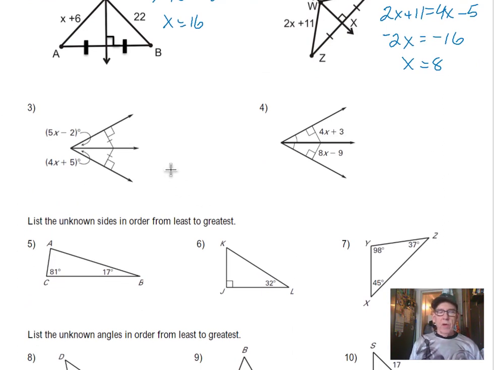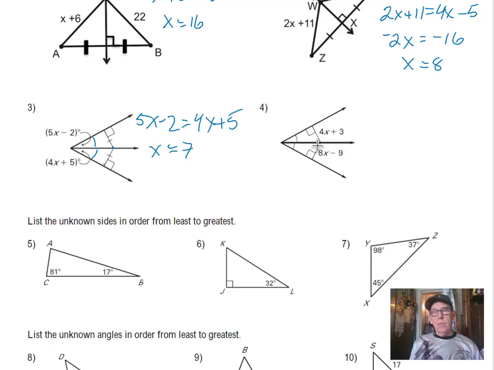For number 3, we have an angle bisector. An angle bisector is equidistant, measured along the same angle, from a point on it to the side of the angle. So we can see this is an angle bisector, and what an angle bisector does is give us two congruent angles. So these two can be set congruent to each other. 2 equals 4x plus 5. Add 2 to both sides, take away 4x from both sides. x is going to be 7.